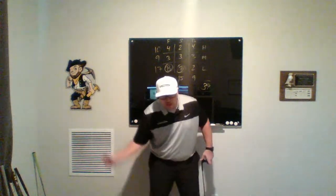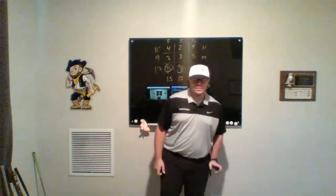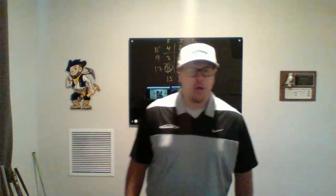You can actually even angle it in too. You stick it in the ground, angle it in, and actually make sure that you don't hit that stick as you're coming through, because if you slide, you'll hit that stick. So that's a great drill to do as well, and that's from the compression line section.